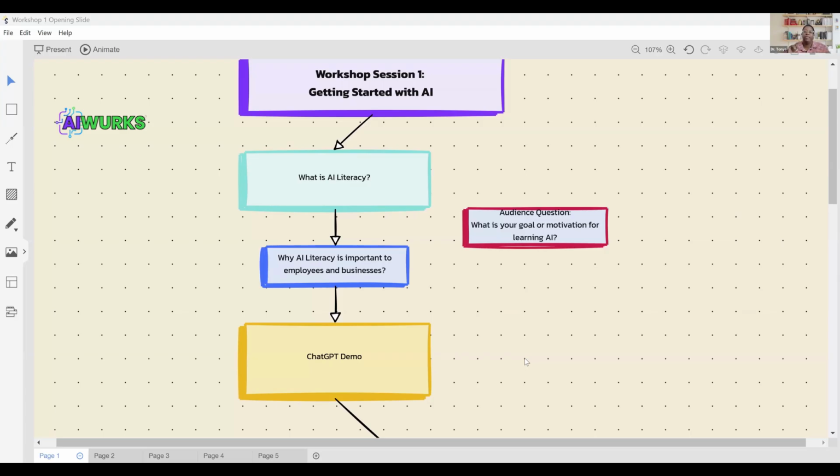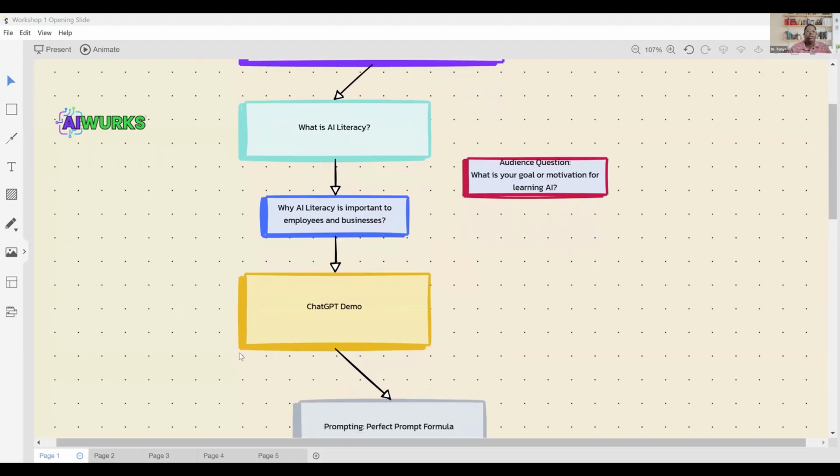It has its drawbacks, it has its dangers, but AI literacy is all about understanding what those drawbacks are, understanding what those dangers are, and then advocating to protect ourselves from those things while we're using this tool. So let's jump in, and like I said, we're going to have a deeper conversation.